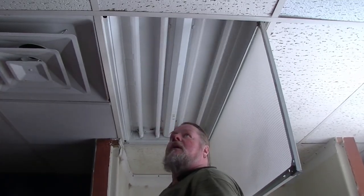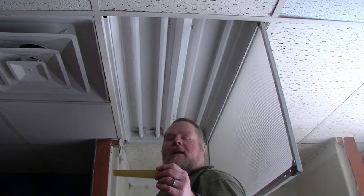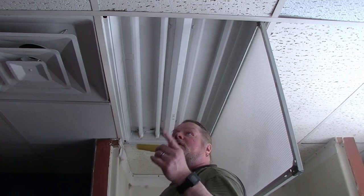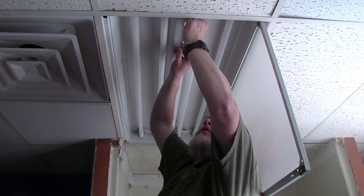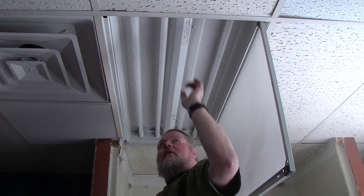We also have a little sticker. This sticker goes on the powered end of your cover because it says: 'This luminaire has been modified to operate direct wire LED lamps. Do not attempt to install or operate fluorescent lamps in this luminaire. Replace only using toggled LED lamps.' Why? Because this is no longer set up to ever have fluorescent light. You put that on the powered end so that if you ever have to replace them or take advantage of the warranty, you'll know this is the powered end. Powered end, non-powered end — don't flip them around or they won't work.